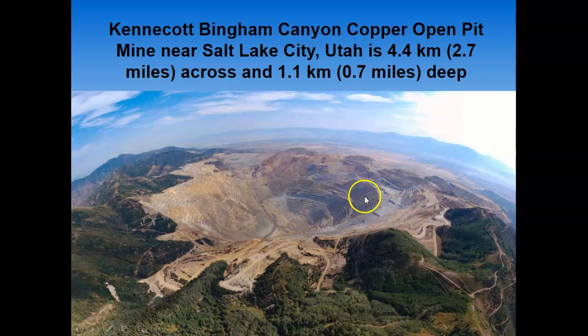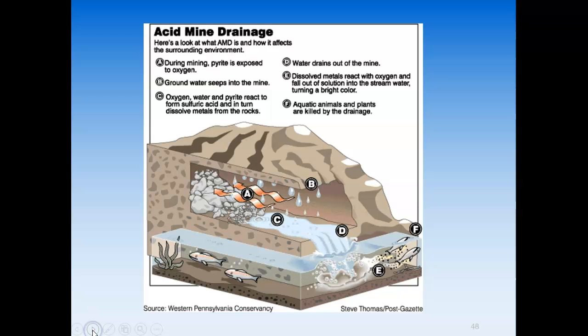Here's the Kennecott Bingham Canyon copper mine. And it's an open pit mine near Salt Lake City in Utah. It's really immense, almost 2.7 miles across and 0.7 miles deep. So it's just this huge scar on the land. A lot of biodiversity and habitat loss because of this mine. But they're mining copper, which is something that we need based on the way that we live our lives.